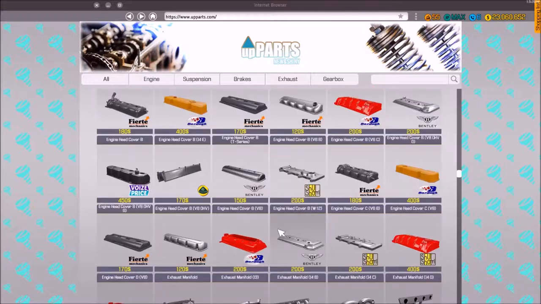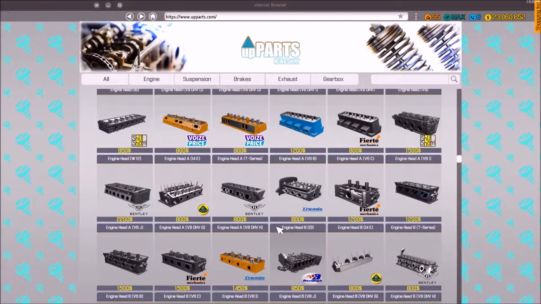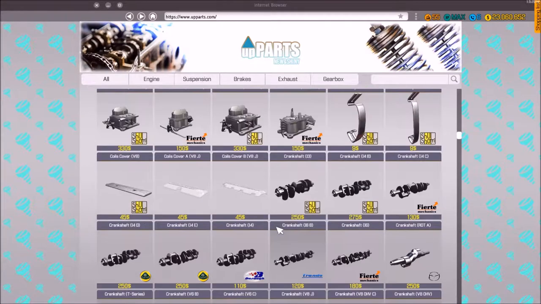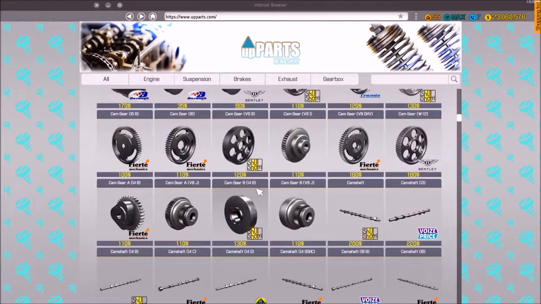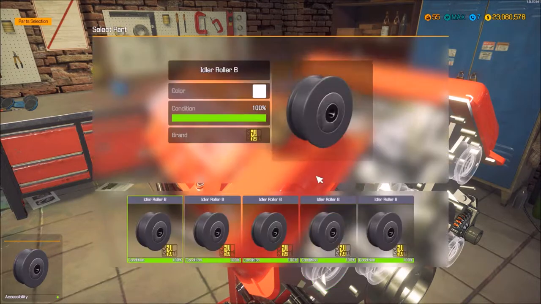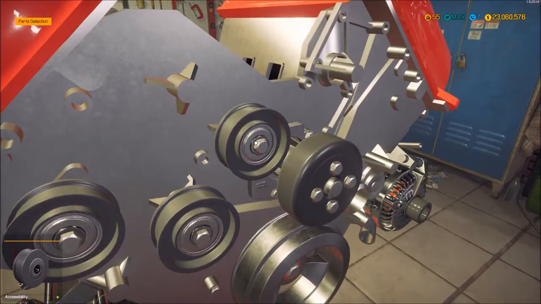Then the head cover. Where did they go? Alright. Gotta be in there somewhere. There we are. Okay, so we got 2 of those. What else was I missing? Well, I guess we'll find out, won't we? Alright, so, yep. I need 5 of those B pulleys, 2 A pulleys.